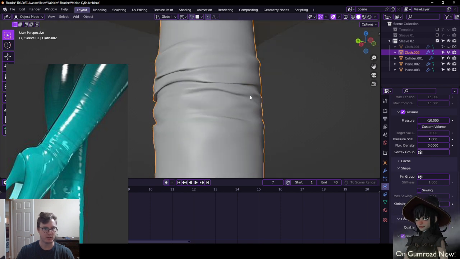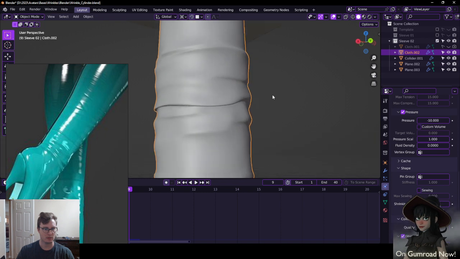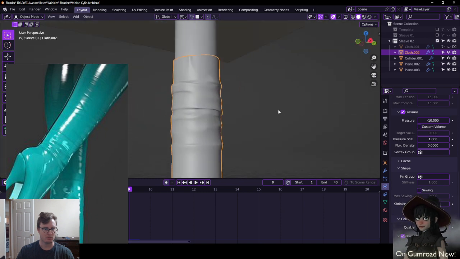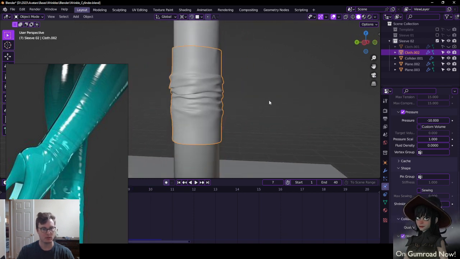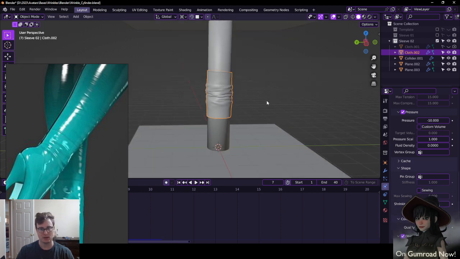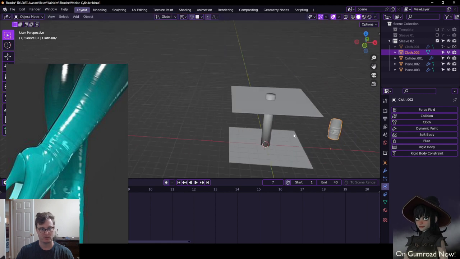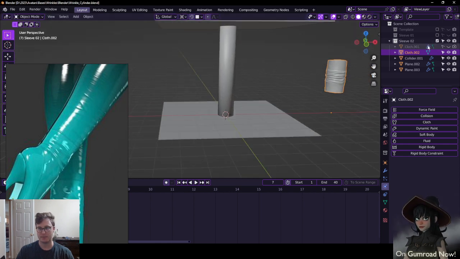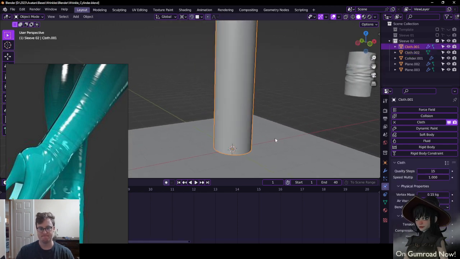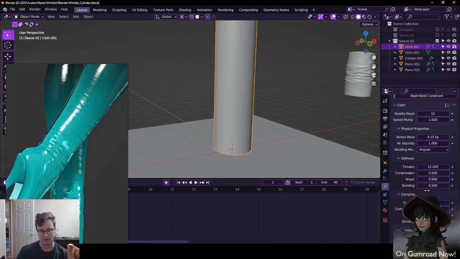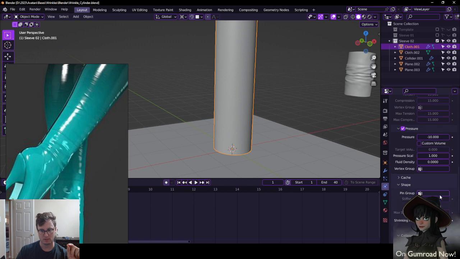I wish there wasn't quite this overlap here. This one's pretty good. Okay, I like this one. So I'm going to mesh it and move it out. So we'll save that one. Bring back our original cloth. What else? I want to tweak it a little bit so we get a slightly different result.